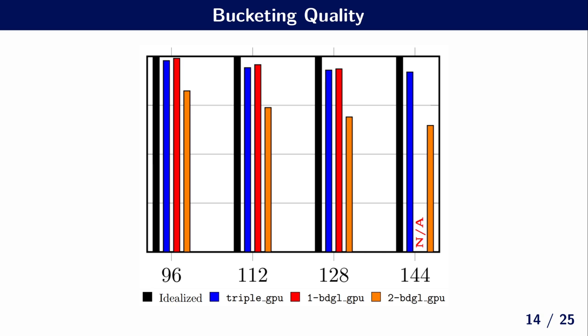So we implemented these different bucketing techniques on the GPU, and they have the following practical quality. And what I mean is that the number of reductions we find inside the bucket compared to what we would expect optimally in theory. So the black bars here indicate the idealized performance, if all of these buckets would be perfectly random. The blue bars show our BGJ1 implementation, and the red and orange ones show the BGL implementation for k equal to 1 and k equal to 2. And what we see is that the BGJ1 and the BGL for k is equal to 1 are very performant and come close to the idealized performance. And for the k is 2 BGL version, we see a slight deterioration in performance, but note that computing these buckets is much and much faster.